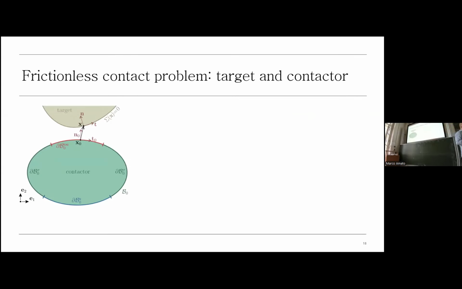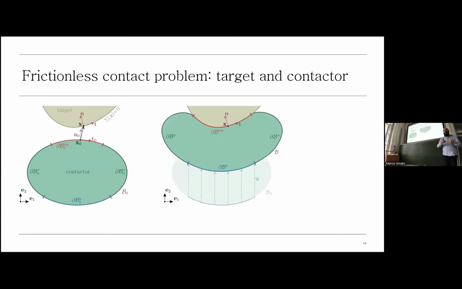Introducing now the concept of frictionless contact, we consider two bodies: the target body, the rigid one, and the contactor body, the deformable one, which in the undeformed configuration are not in touch, but in the current configuration they are. Let us now define three different regions of this body. Namely, we have delta V touch, which is the portion actually in touch with the contactor, delta V sigma, where we impose the stresses, and delta V u, where we impose the motion. And now we define frictionless contact as the condition in which the traction vector is always orthogonal to the tangent.